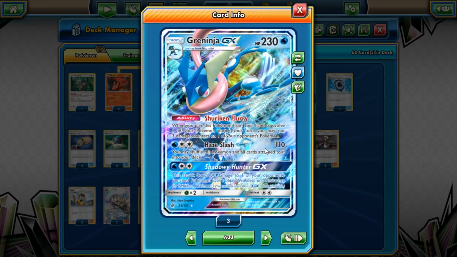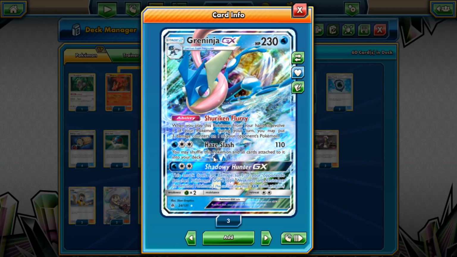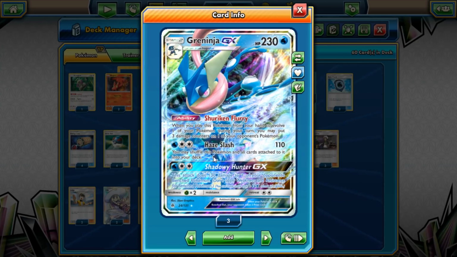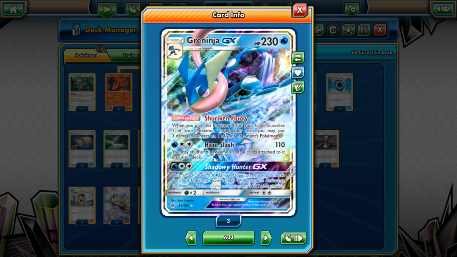Haste Slash has 110 damage, but the cool thing about Haste Slash is that you may shuffle this Pokemon and all cards attached to it back into your deck. The reason why that's cool is because there's so many Pokemon right now that are only doing chip damage to you. Shrine of Punishment's doing chip damage, Buzzwole's doing chip damage. You're probably not going to be 2KOing you most of the game.